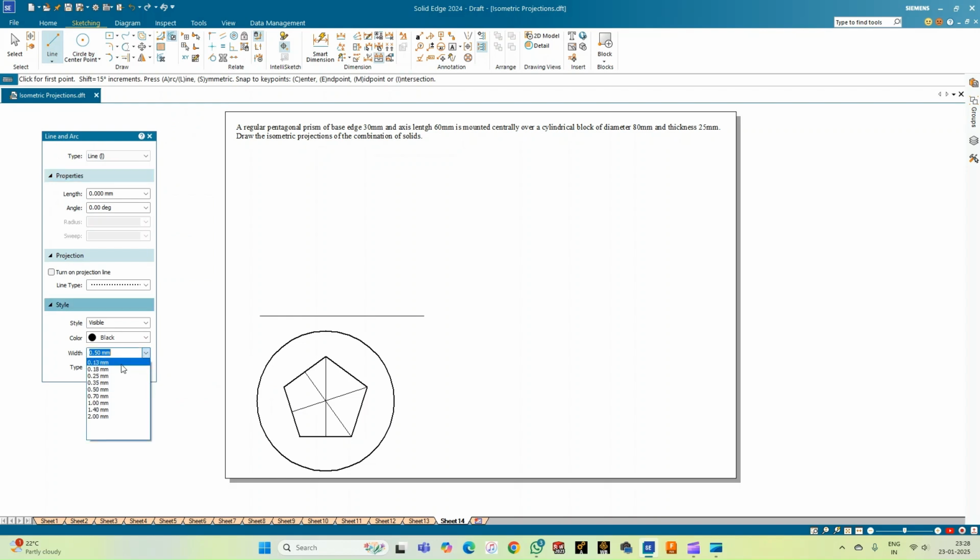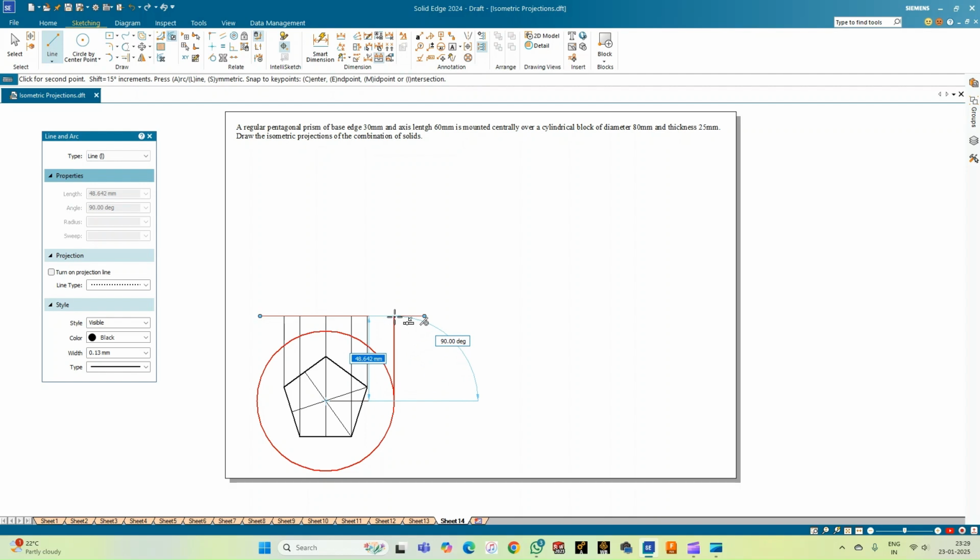Let me select a line of thickness 0.13 and draw the projections. Let me draw the vertical projection lines and intersect them with the XY line. So this is the axis. Let us extend the XY line itself.